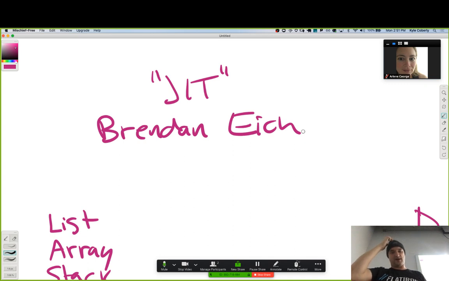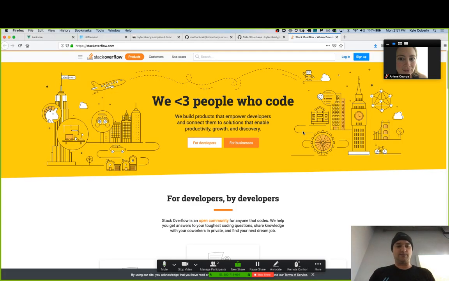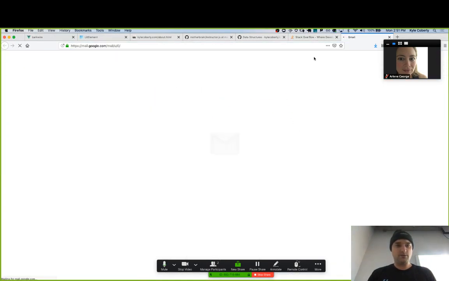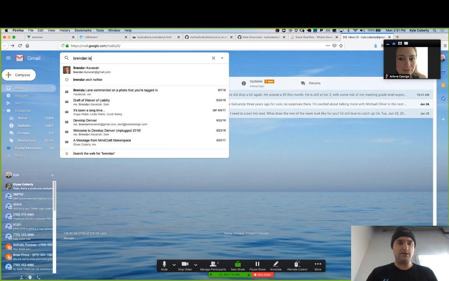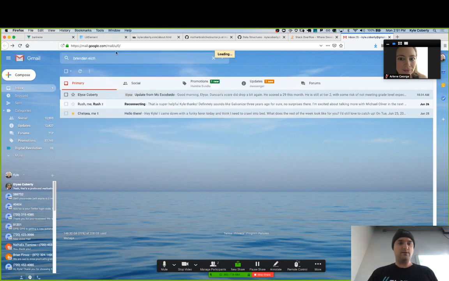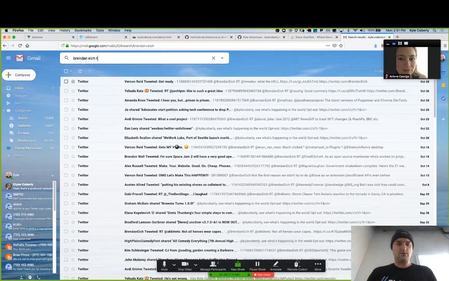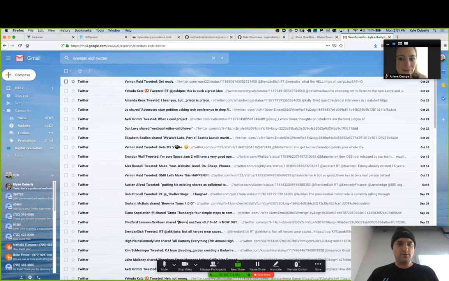Brendan Eich went on to found an organization called Mozilla, which is still around to this very day. And this is the most important part. So Brendan Eich, Twitter.